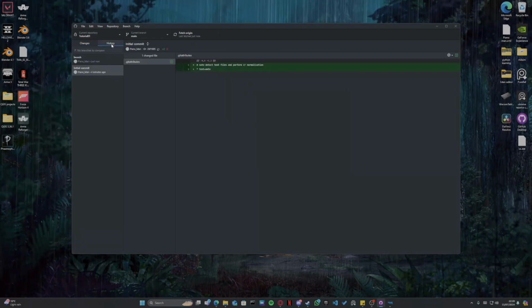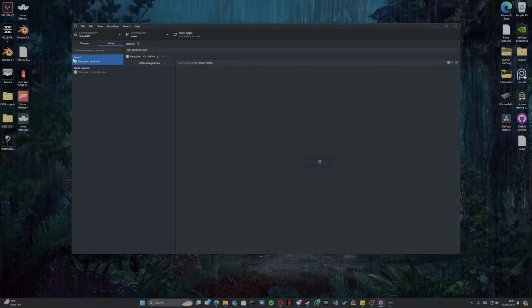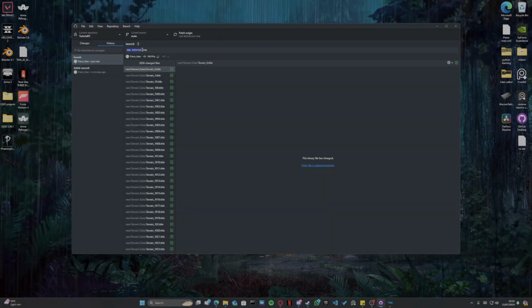Going to go to history, and we can see that we've got the first time that we launched. So we created and sent it to the web browser so that everybody can see that we've got a repository. And then we can see our launch, and we can see new tutorial map, which is the description. And we can see that, okay, cool, we've uploaded the map, and now everybody can pull it into their projects. They can pull it from the repository into their computers and then work on it from there.